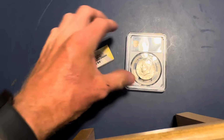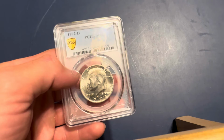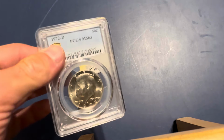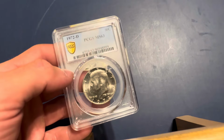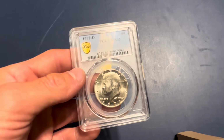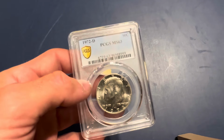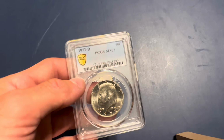Well, getting to this right here. He did ship it off to PCGS, but he shipped it off in this holder. So PCGS has part of the blame, but it all stems from the bozo who bought the coin from me. So I don't know, this was still back when PCGS was getting flooded with a lot of submissions. You guys probably remember 2022, early 2023, and this is when I sold this coin. It was very early 2023. They were getting flooded, and there were a lot of mistakes that happened.